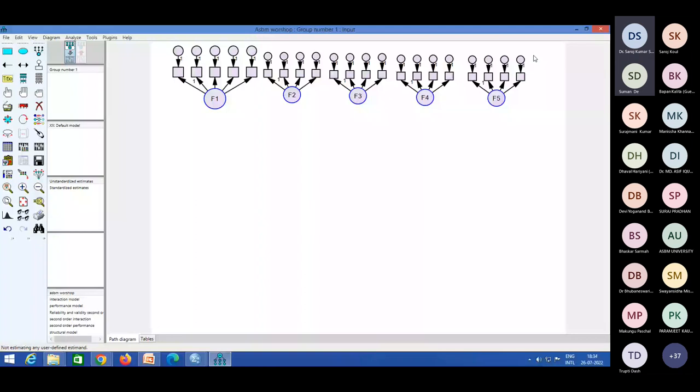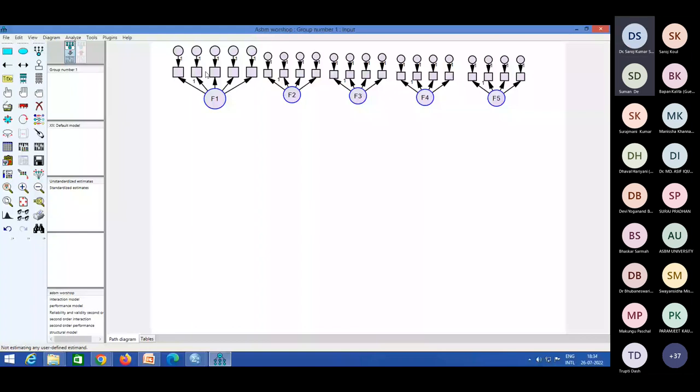So you can do it manually as I have done right now, but there is a very good facility in AMOS. Go to the plugin. Because these are all unobserved variables, you can directly name them, and do not fear. Once you click on the unobserved variable, the square size will never be filled in, because AMOS understands that a square or rectangle means it is an observed variable. The researcher needs to incorporate that. So do not fear. Once you fill up the unobserved variables with a single click, the squares will never be filled up. The error ovals above will be filled up.